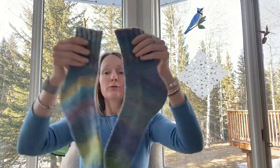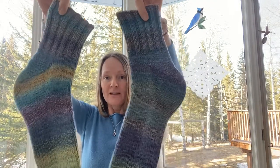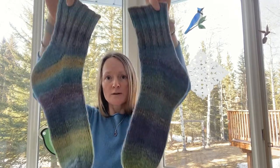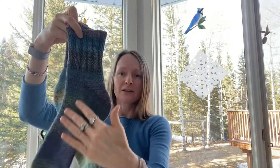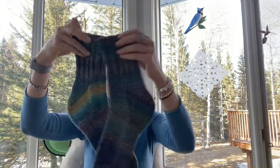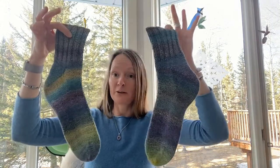I plied in the S direction — counterclockwise drive wheel rotation — using four bobbins with the same color sequence. The reason these socks are not the same color is that I have a little more color blending here compared to that pair. I blame my own consistency — that's the only reason.